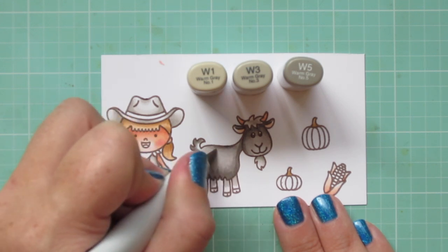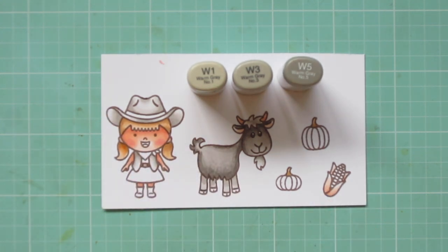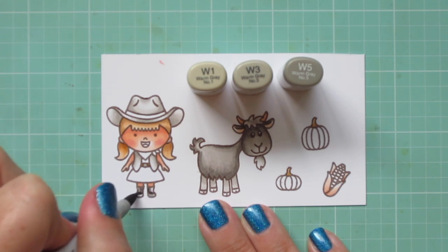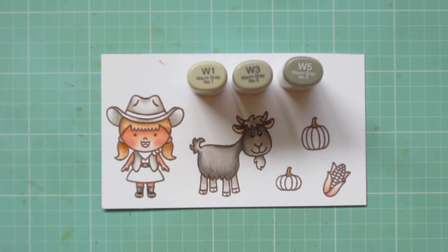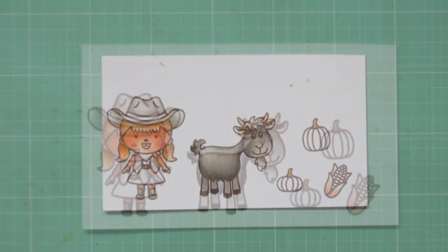And I will bring that down on his legs as well to finish those out. And then I'll use those shades to color in the little girl's cowboy boots. Just adding a little shadow on the inside of her legs and a little bit on the top there. And then blending out with the W3 and the W1. And then filling in the goat's hooves with that W5.